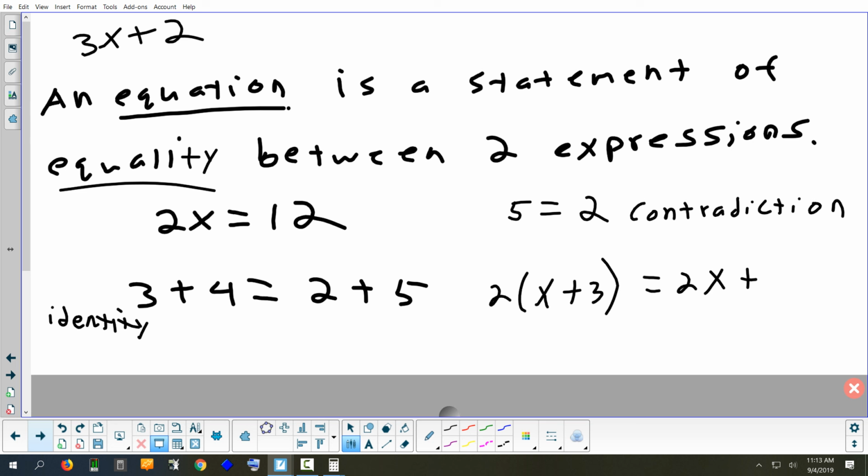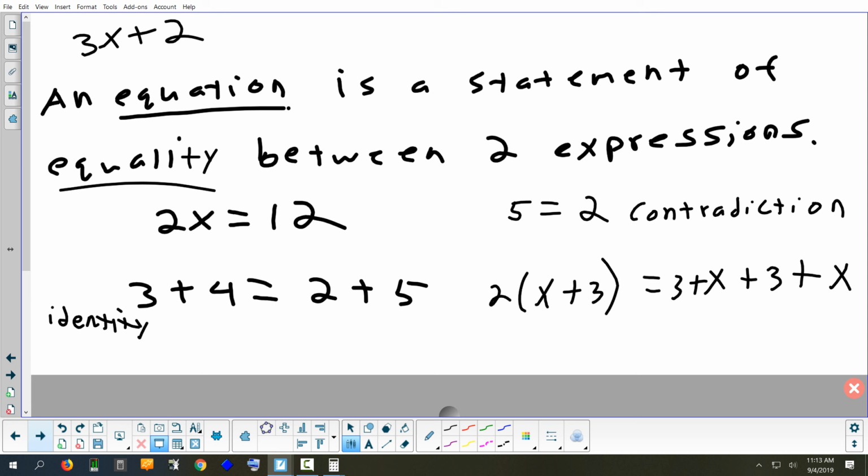2x plus 6 equals x plus 3 plus x. And I might give a problem like that in Algebra 1. Let's add a little bit more to it and say solve. Well, if you go to solve that, you're going to get 2x plus 6 on the left. And you're going to get, when you combine like terms, 2x plus 6 on the right. That's an identity. This is an equation that is true all of the time. You could pick anything you want for x. So that's an identity.